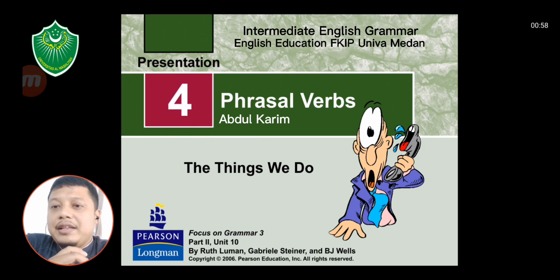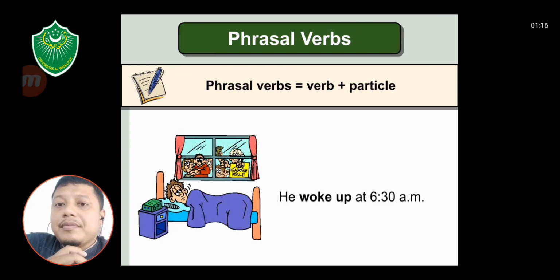So this is a really interesting topic because many English learners do not understand very well what a phrasal verb is. Well, to begin, what is a phrasal verb? Let's see this example. You can see this word, phrasal verb. It means when two words, which consist of a verb plus a particle, are joined together and combined to create a new meaning of the word. So it joins two words and makes a new translation for that.